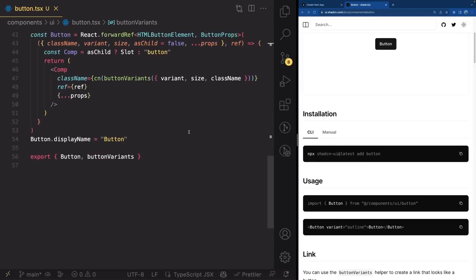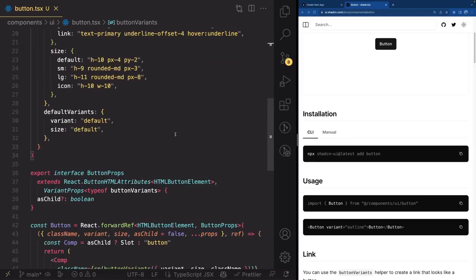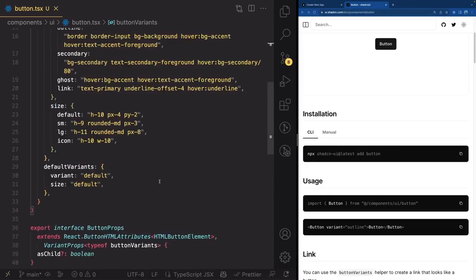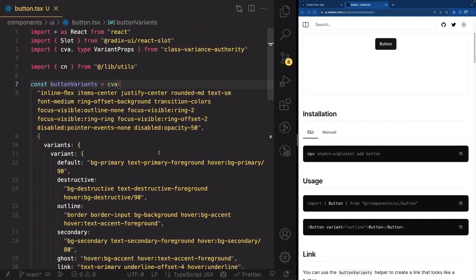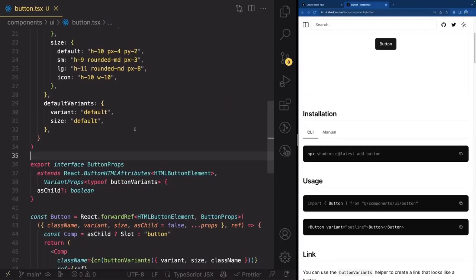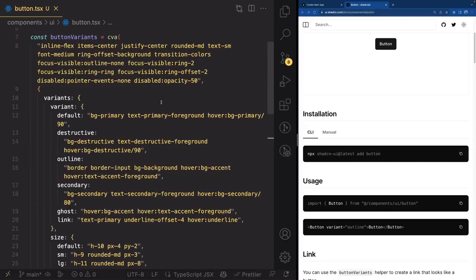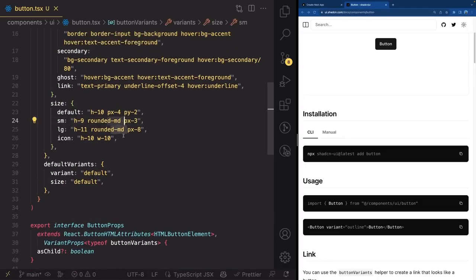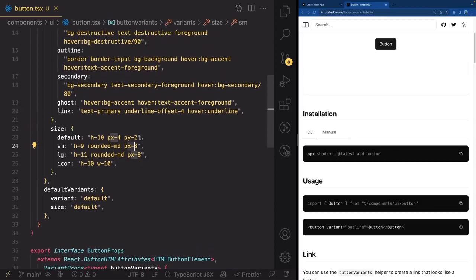You have a fully customized button component for you, following the best practices, following the accessibility methods, following every single thing that you would need for a high quality button component. So this is why I really like shadcn/ui, because I have access to every single line of code inside of this button. I don't have to guess what's working inside. I don't have to look inside of my node_modules and read types. Everything is written right here. If I'm not satisfied by the rounding or by padding, I can change it manually here to fit my likings. If I don't like the variants, if I don't want to call it default but initial, nothing is stopping me from renaming this default to initial.